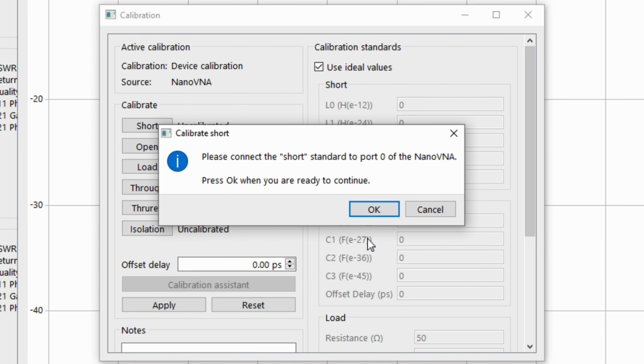For the NanoVNA Saver, I changed the display so that all I'm showing is the S11 and S21 log mag, because that's what we're measuring with this rig. We're just going to measure how much the choke is choking out of the way. Let's run a scan on this device, right? So we're going to start with this choke right here. Again, we're just trying to see how well it does.